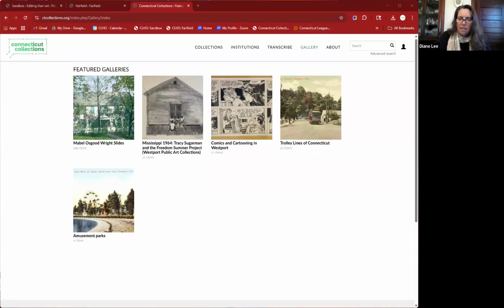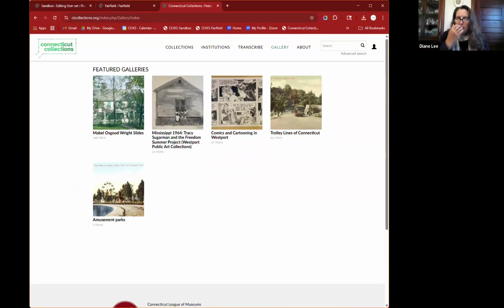Apparently, and Dana, correct me if I'm wrong, when you have sets of items that you want to be galleries, you need to let us know so that Seth can include that in the nightly sync. I think this is a new thing, but that's fine as long as we know how to get it there. What Dana just discovered is your sets of things will not show up in the whole featured gallery, but they'll show up under your institution.